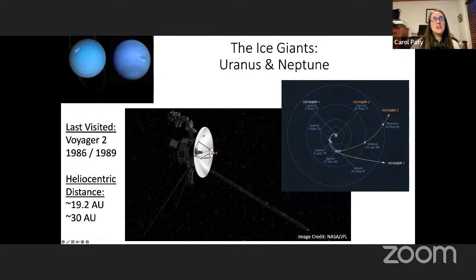I love the Voyager spacecraft. It's honestly what got me into planetary science, because I was so inspired by these flybys as I was moving my way through elementary and middle school, and all the beautiful images in the Reader's Digest magazine I had at home. I thought, my gosh, we see all this amazing stuff from this one tiny spacecraft sending this information back over millions and millions of kilometers, which I couldn't even really get my head around at that age. But this is Voyager, and the Voyagers launched in August of 1977.